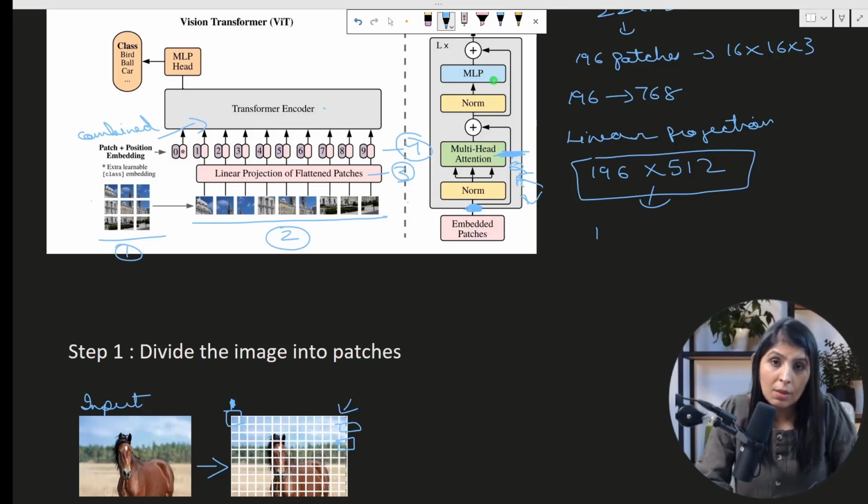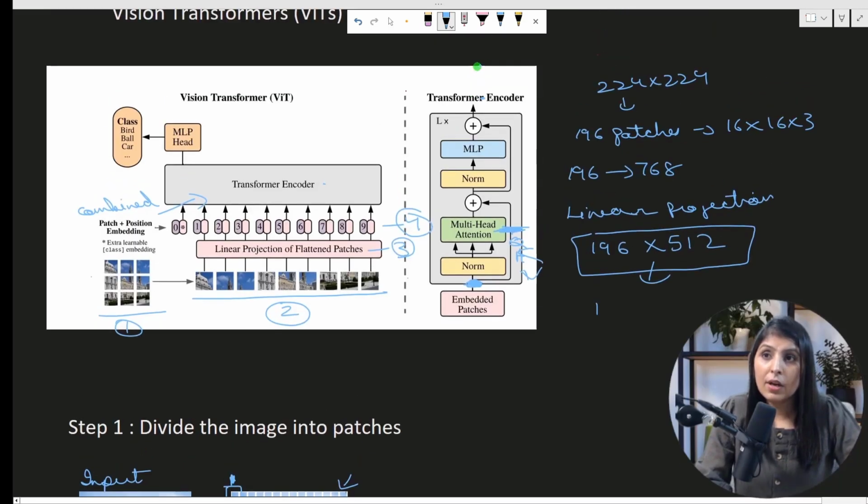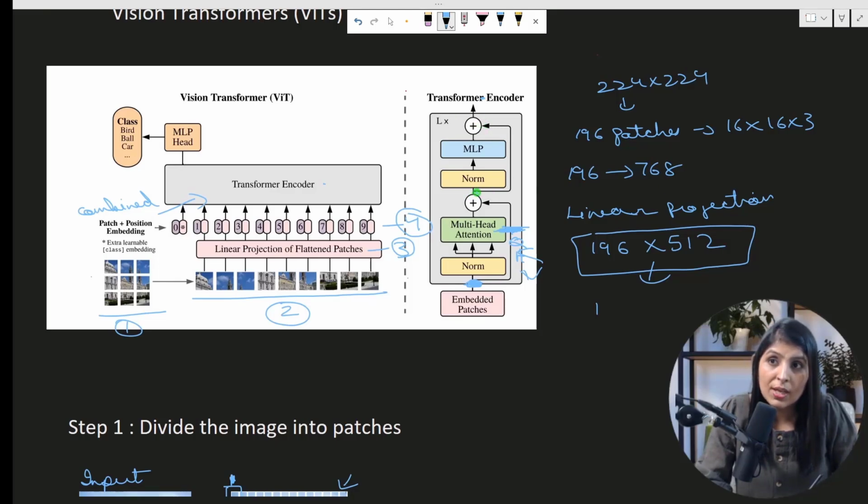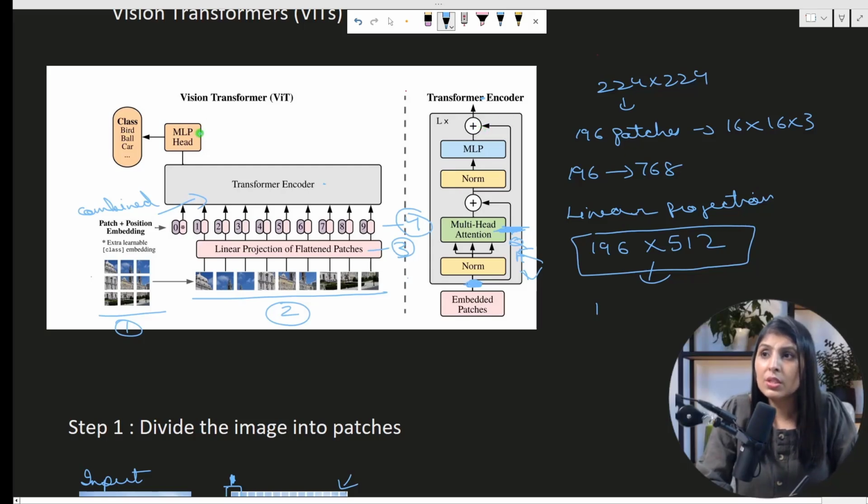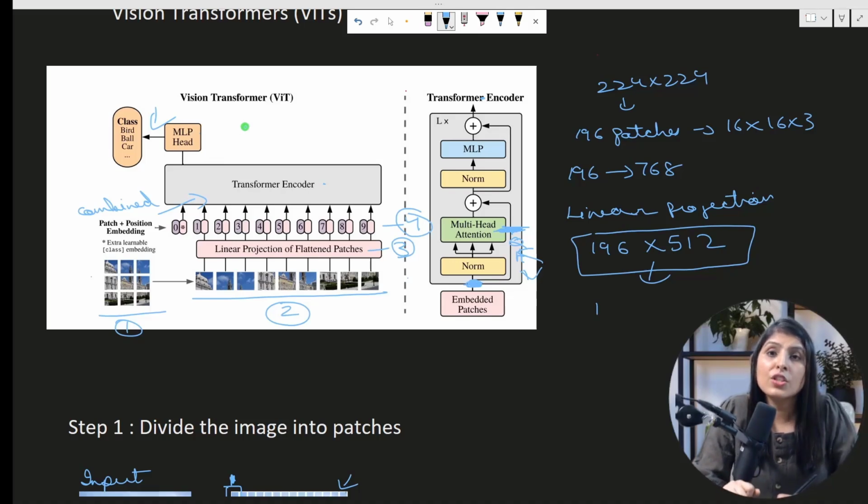Then we are using the multi-layer perceptron. Here our model is learning about the features. And then we are again using this addition over here, right? So the output which we have over here, we are adding that and the output of the MLP. The current output and the previous output are getting combined, and then guys, you can use anything over here. For example, if you want to perform classification, you can perform classification. If you want to perform object detection, then you can perform that. So this is how vision transformer works.